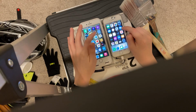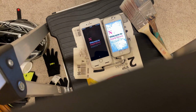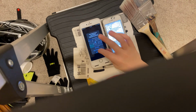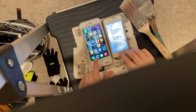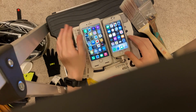All right, news. 3, 2, 1. Definitely news would go first. Oh, we don't know yet. Oh, actually it went first on the 5S. It was looking at news before we got into it on the 7. That was weird. That was a web-based app, too. Maybe we just had an internet issue on the 7.